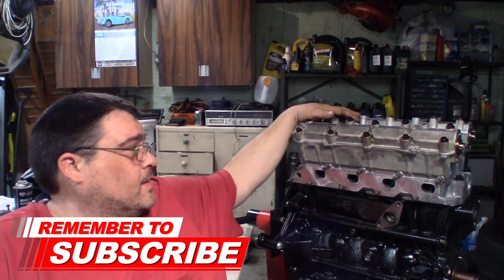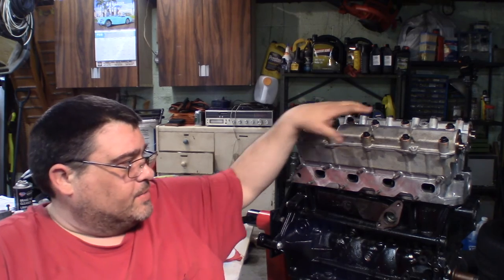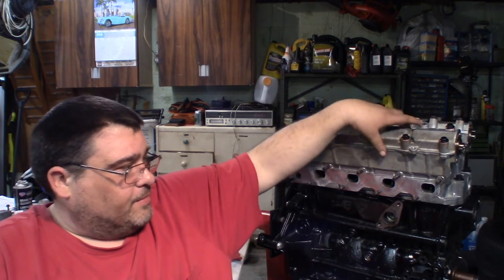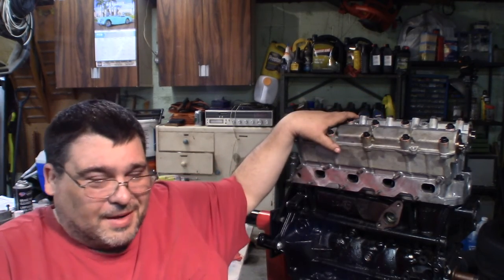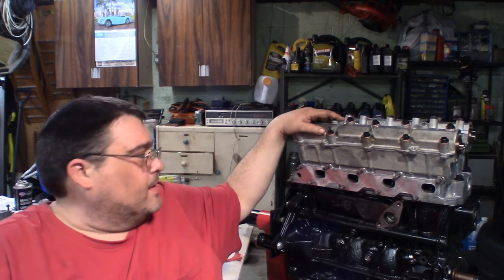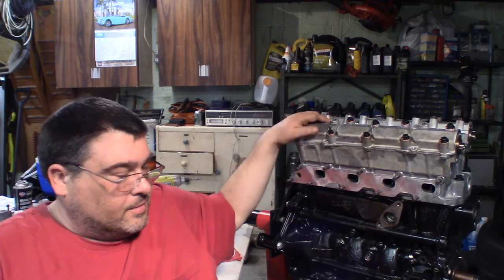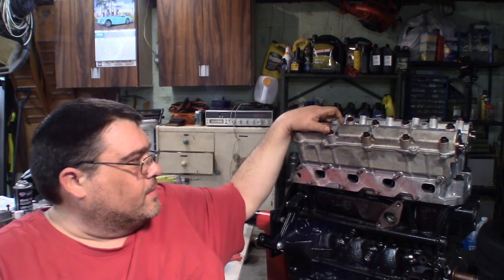So I guess that is how you install the cam towers and cams and cam covers on these. Kind of a crazy process because you have to compress the valve springs a little bit as you get all this on because there's no complete dead spot. And keep everything lined up and working. And you know, it is what it is. But a little trickier than I thought it would be. But we got it done.